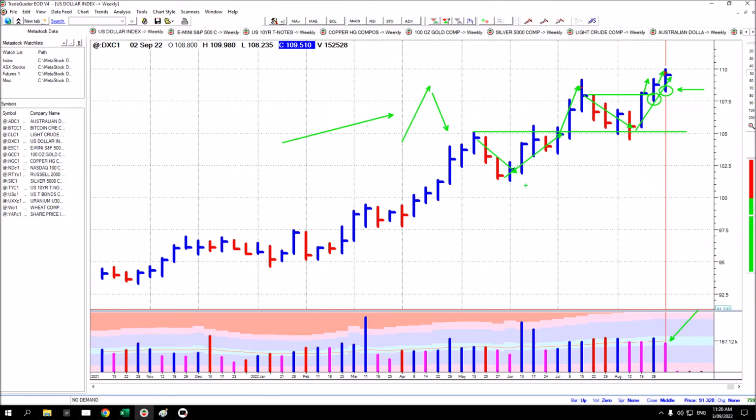And then when there's a subsequent consolidation period like this, or perhaps when it goes sideways like this or like this, it gives those associated markets some chance to catch up and regain some of the lost ground when price was surging higher on the US dollar. So as you'll see in a number of the charts today, the US dollar has surged higher over the past 3 weeks, and that's put a lot of the associated markets under pressure.